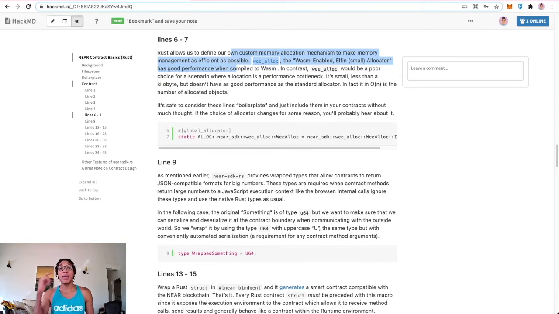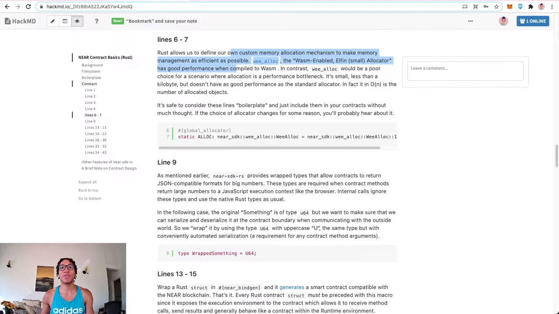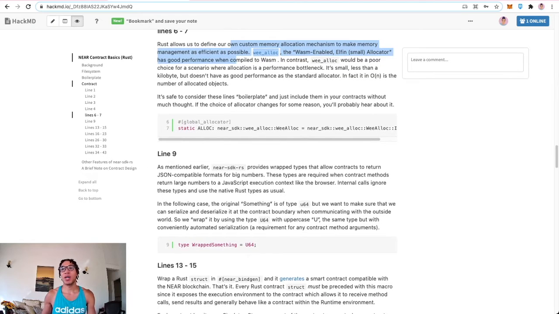In line 9, we go through what we mentioned earlier with the wrapped types for U64. So here we have wrapped types that allow contracts to return JSON compatible formats for big numbers. So it's doing it as a string instead of as an integer. So these types are required when contract methods return large numbers to a JavaScript execution context like the browser.